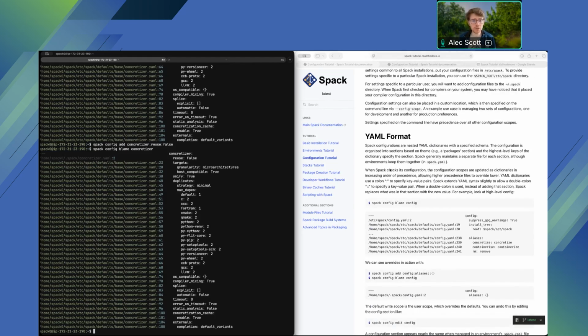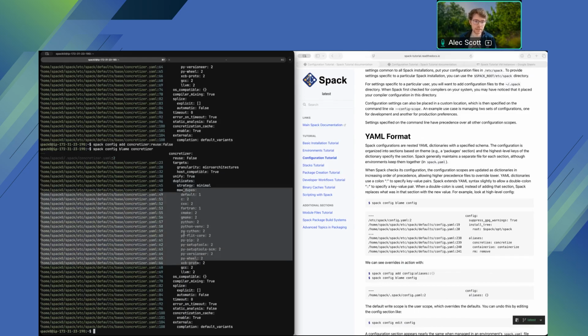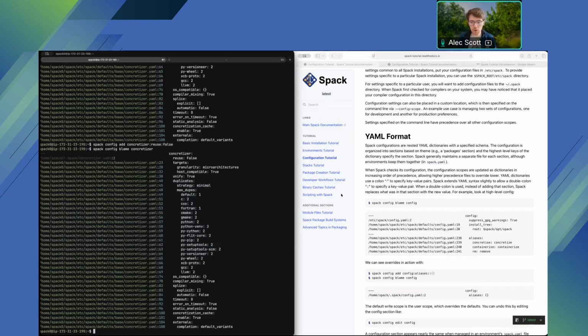Moving on from there, the other addition to regular YAML syntax that we do inside of Spack is that we support a double colon, and we use that for overrides. So in the case that something comes from the built-in defaults, but you don't want either the default functionality or you want to drop, say, a bunch of these max dupe configs, you can use this double colon to overwrite, or essentially say, don't nest anything from the lower scopes up into my top level scope, whether that's an environment or your .spack directory.